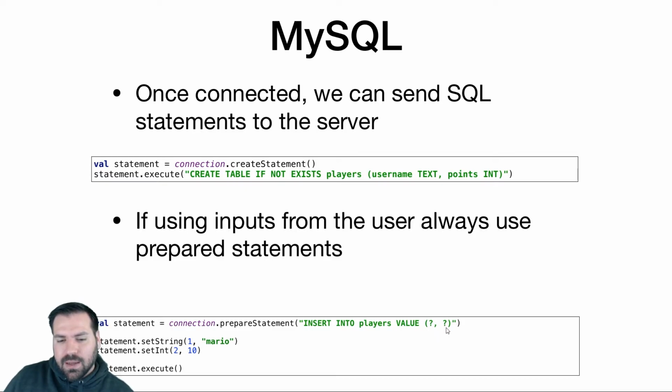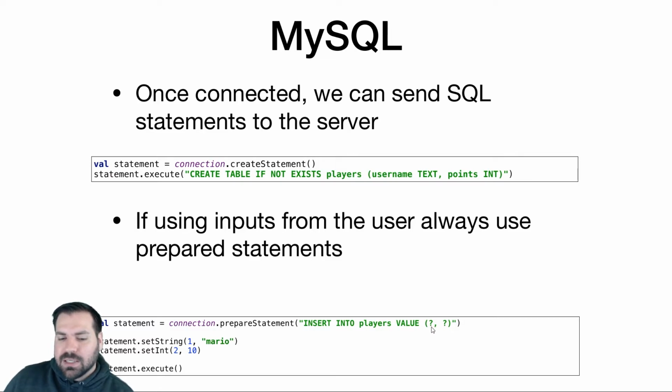I might have forgot. But if you're not using prepared statements, for example, this is going to insert into the players table the values, whatever the user's giving me. Oh, I'm not even using, I hard-coded this anyway. But two values that the user gave me. If you're just using string concatenation to build this query, you're taking whatever the user gave you and putting it right into your query, which is bad.